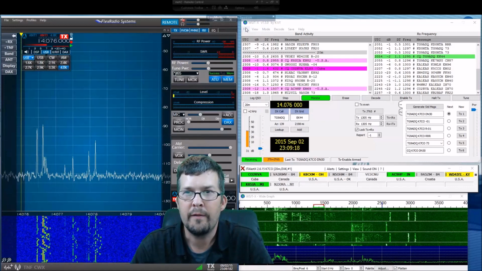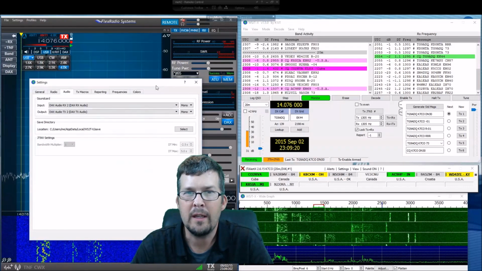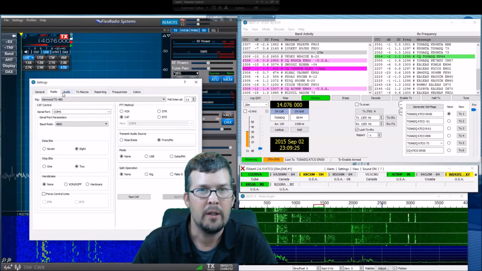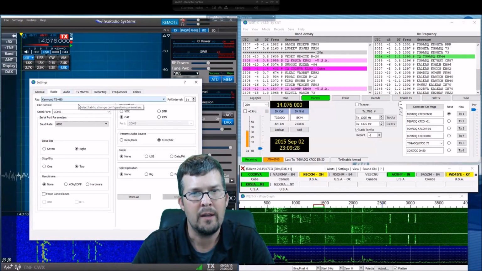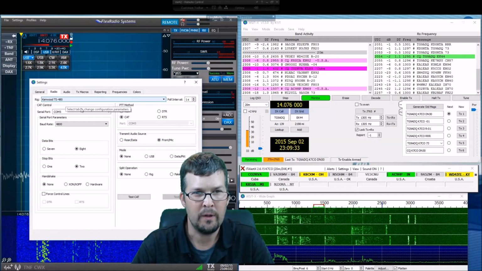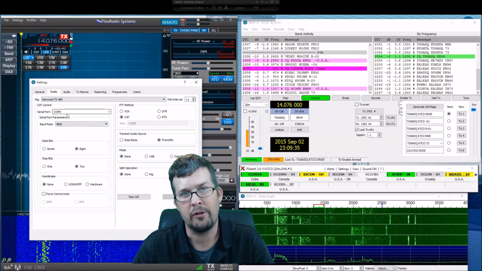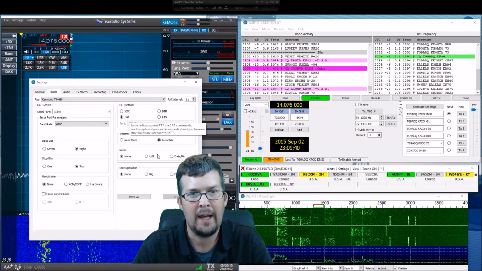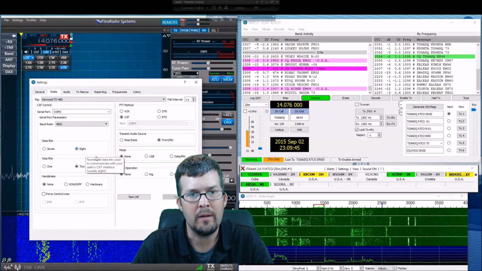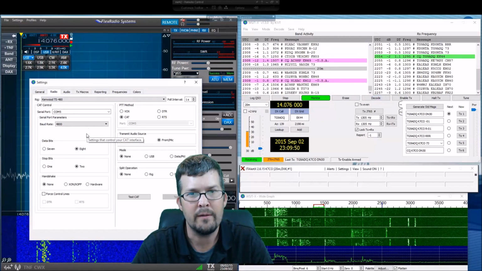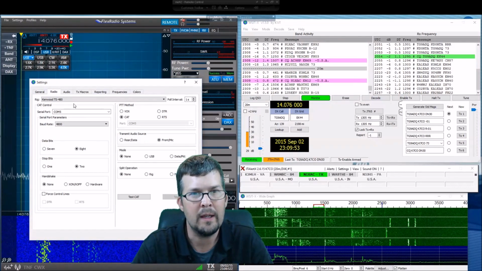The other bit of setup here with the WSJT-X software is on the radio. In this case I've set up my FlexRadio 6300 as a Kenwood TS480, and I'm doing CAT control on serial port COM5. PTT method is CAT. And then you can see the other settings, and you can pause the video here and match these up, if you have the same radio and the same port setup.